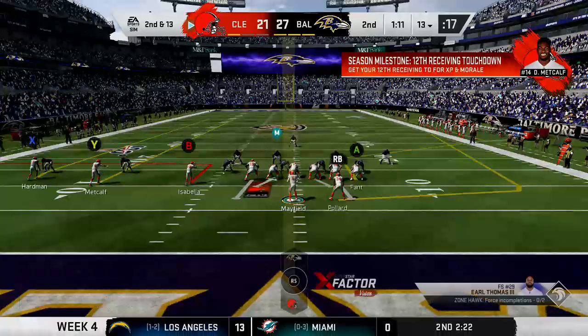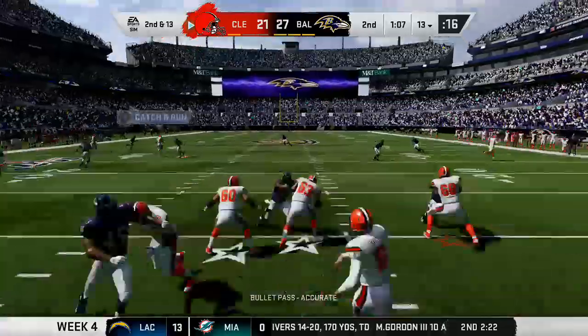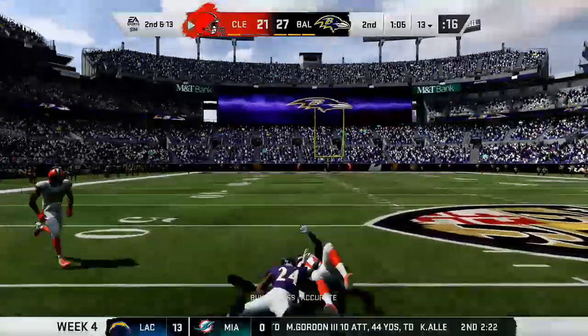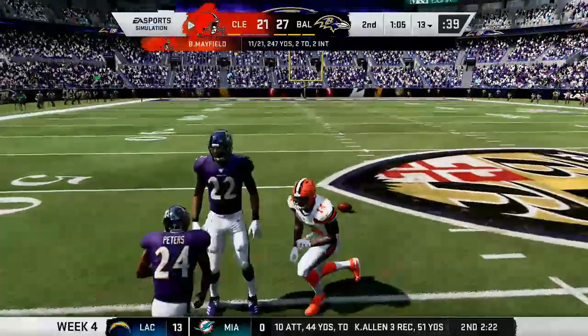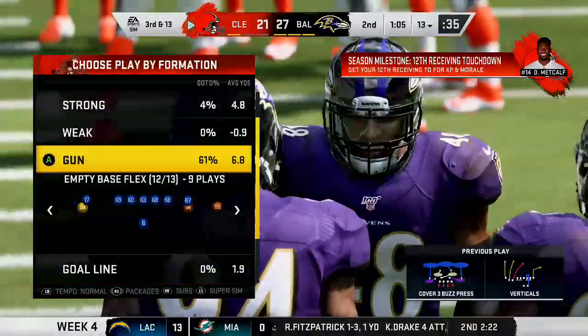I'm starting to feel for that quarterback back there. I mean, you know me. Normally, don't have a lot of empathy for the QB, right? In this case, definitely been on constant duress this entire game. I don't know how he's surviving back there. And to think, there's still a long way to go in this football game.